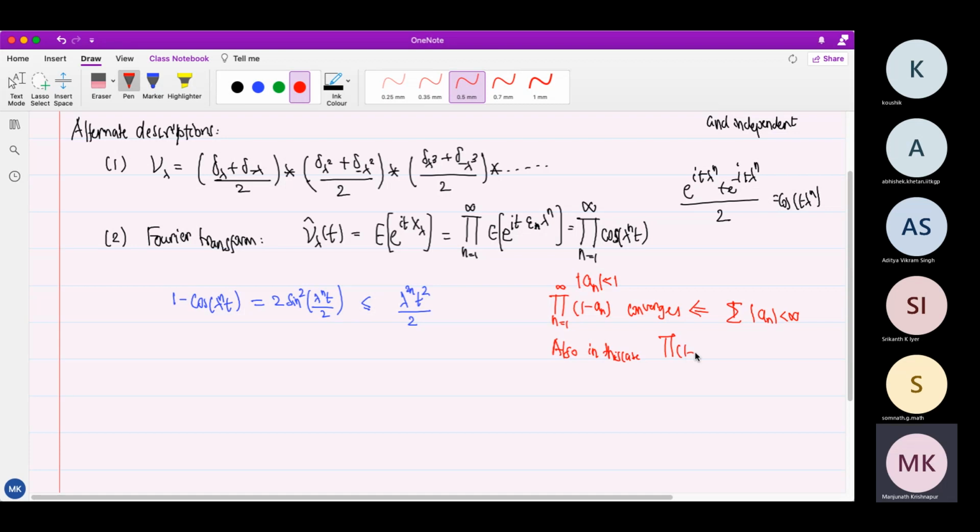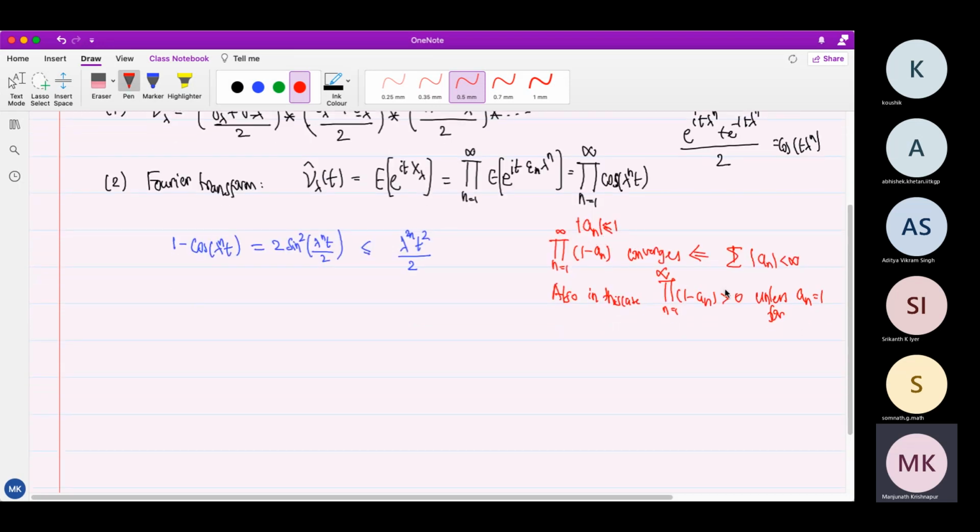Also, another fact which will be useful for us is that in this situation, the product is strictly positive unless a_n equals 1 for some n. Here let me write less than or equal to 1, since cosines can also be equal to 1. So let me say mod a_n less than or equal to 1, and I am taking real numbers. As I said, all this you can do with complex also, but for the purpose at hand, I don't need that. So this product not only converges, it is not zero unless one of the terms is 0. Okay, this is a simple fact.